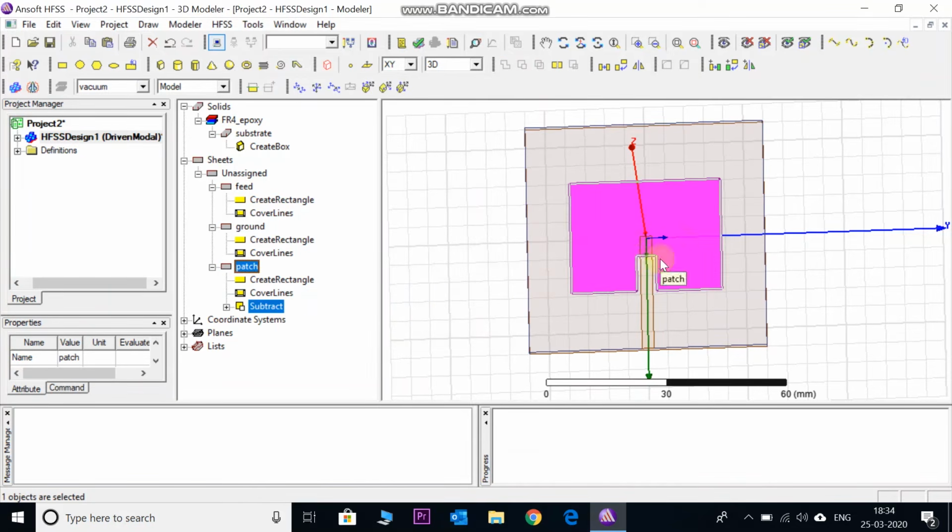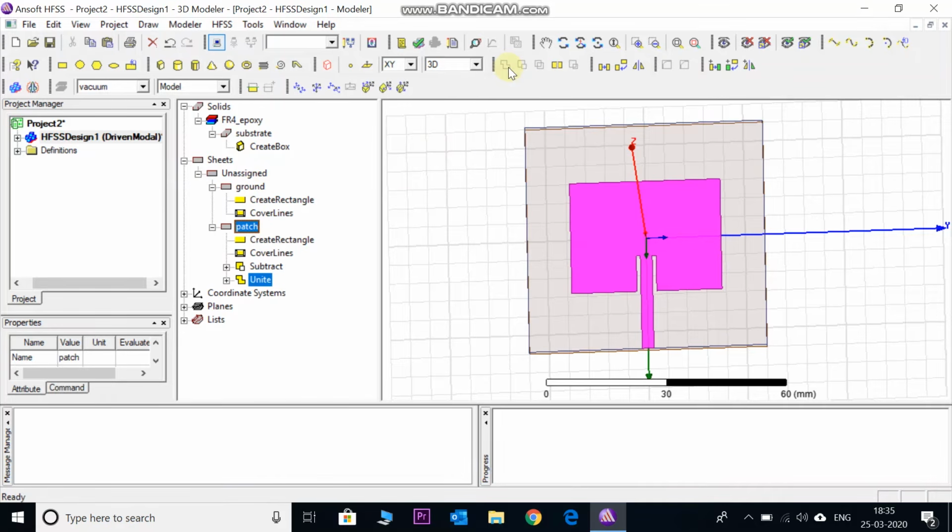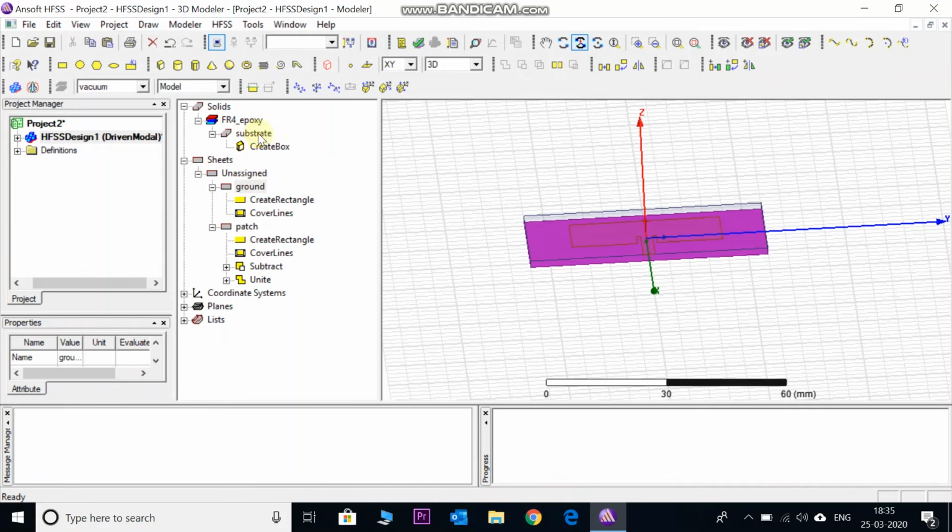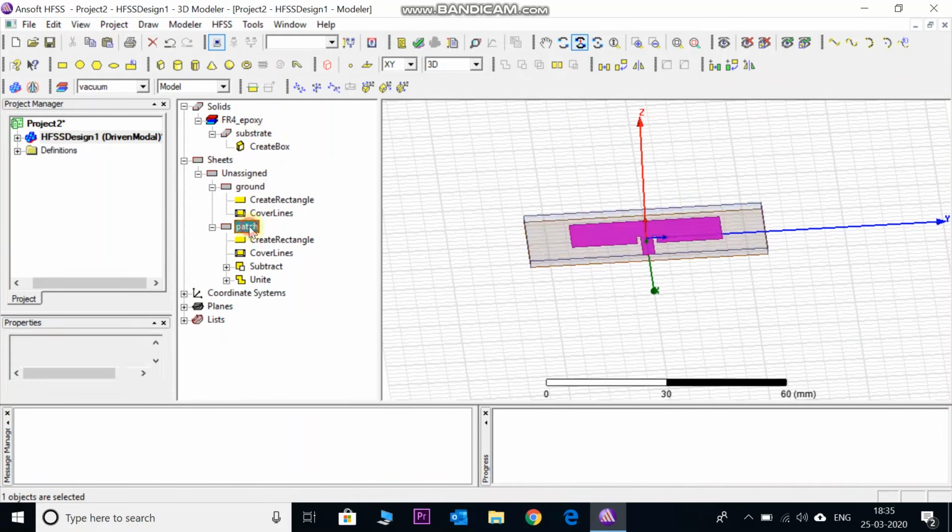Now at this point the edge impedance of the antenna will be 50 ohm, and it will be matching with the feed line. So I will connect the feed line at that point. So click patch, then control and feed, and then unite them. So our antenna is ready. This is our ground, this is the substrate, and this is the patch.